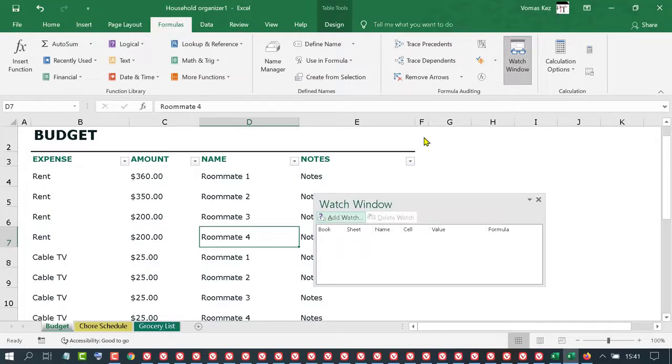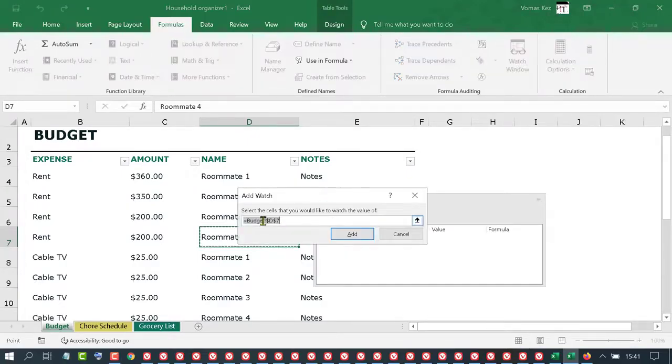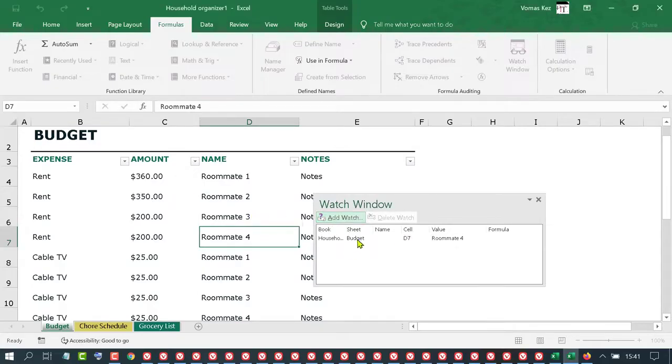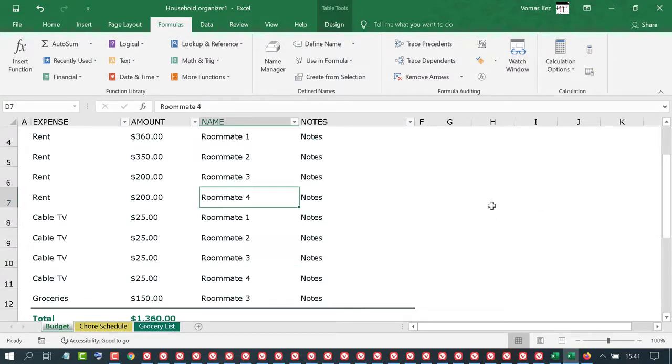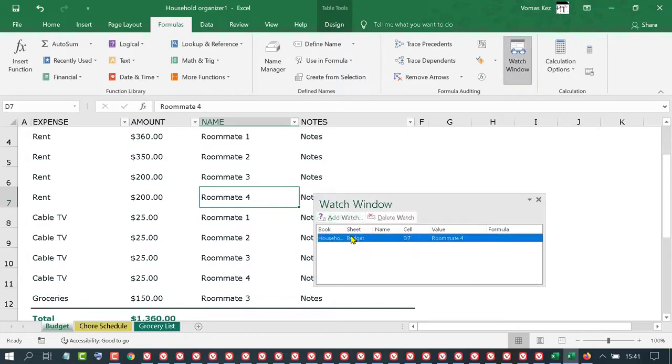So click here, click on add and select like cell D7, this one, and the value is shown for this one. So now close it. Now watch this one.